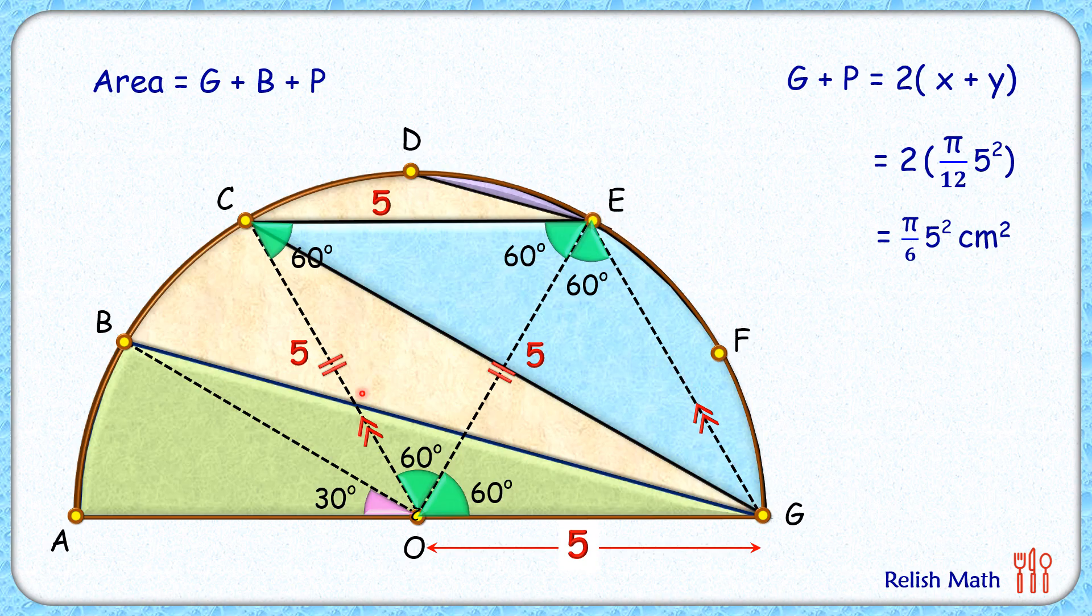Now as the lines are parallel, the distance between them will be constant. If you look at triangle ECG and triangle EOG, these two triangles have the same base and they are between the same parallel lines, thus they have the same height. So we can say that these two triangle areas are equal.